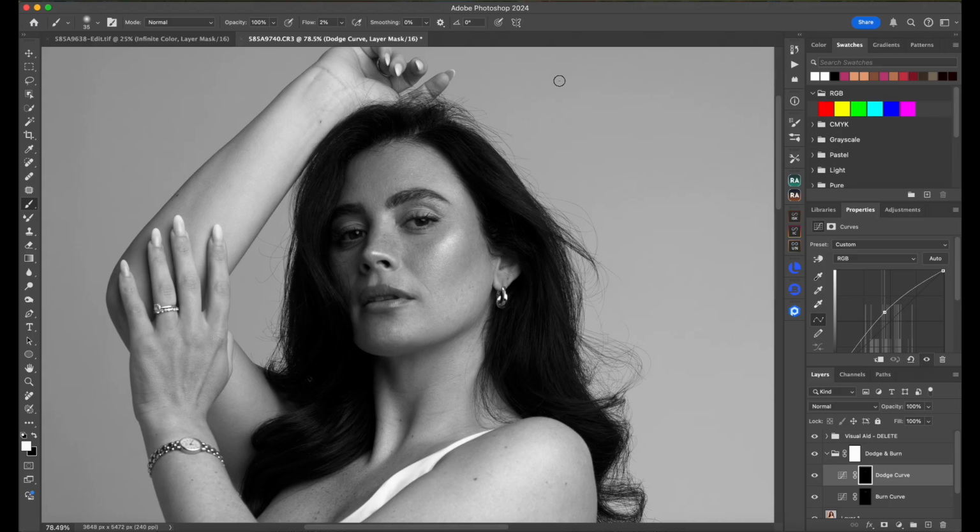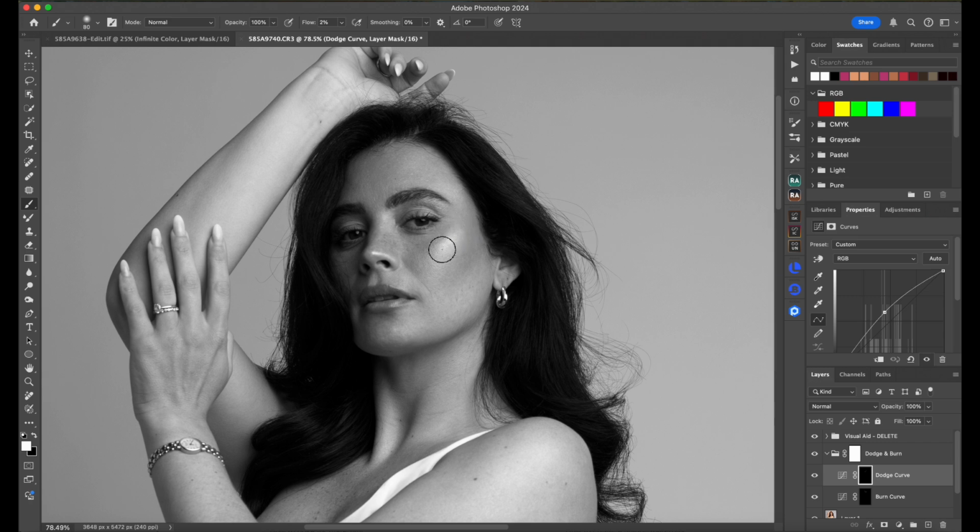What Dodge and Burn is also amazing for, not just to even out things, is that it can also be used to highlight and contour things. For example, I like to use it to bring out the highlights of the face a bit more, or darken a few shadows that are naturally there.